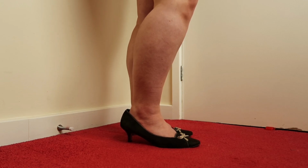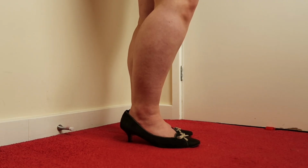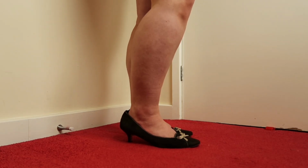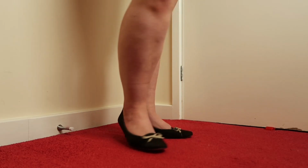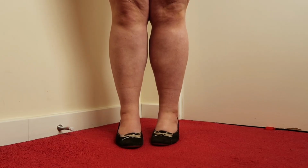The only sad thing about these shoes is that they do slip on and off slightly. All of the other pairs that we looked at today had some sort of fastening, but these don't, so there is no way to ensure that my feet will stay in place whilst wearing them. However, I do tend to use the trick of stuffing the front of the shoes with kitchen roll to get them to fit better, so I'll probably end up doing that with these.